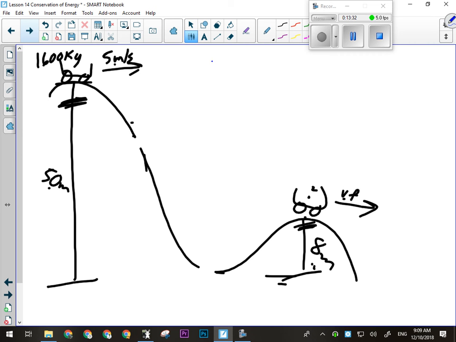Remember that you do want to start it out like this. The mechanical energy up here and the mechanical energy down here are equal. What's different is how much is potential and how much is kinetic at each point. See how many of you remember how to do that from Friday. First thing we want to do is set it up as a law of conservation of energy question. So we have initial mechanical energy equals final mechanical energy. We calculate mechanical energy by adding together potential and kinetic.